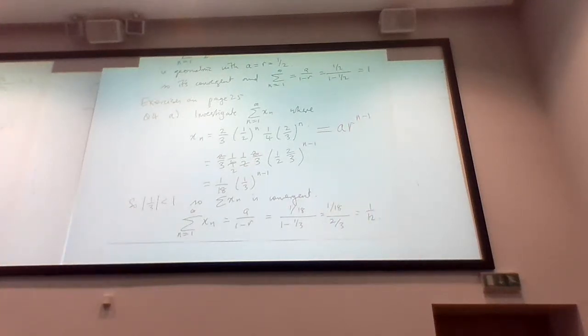Okay. So you see how we can apply the geometric series in a certain way, and it's really nice that it does spit out a value at the end. It does tell you what the value is. But it is almost unique amongst the convergence tests in that it does that, because most of the others do not. So we'll end by looking at another one of the tests, which is the integral test.